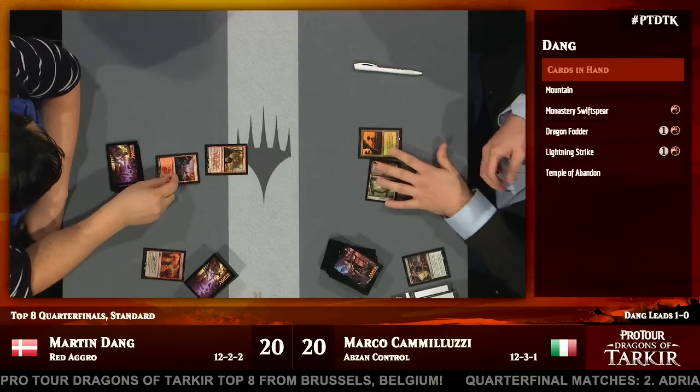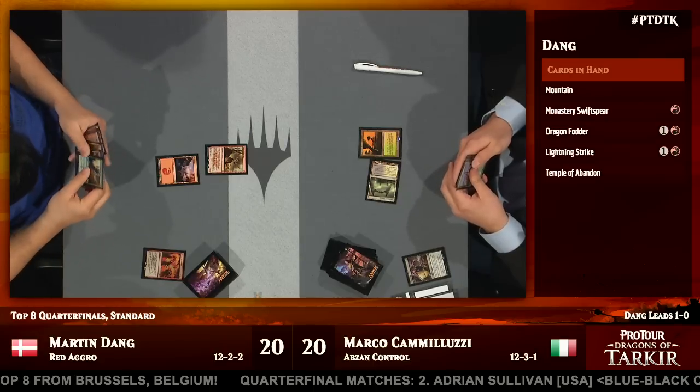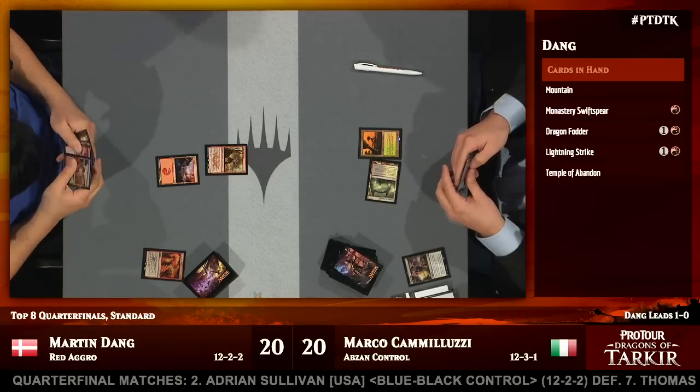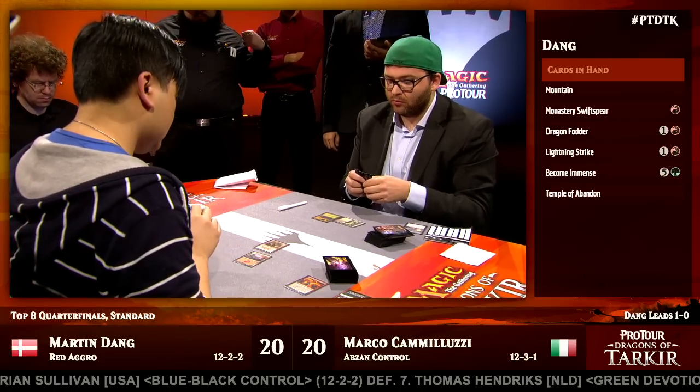And does nothing else for the turn outside of playing a land. But it does look like Cammilluzzi picked up a copy of Drown in Sorrow. He did. Which is huge here. Does he have a second black mana source available? I don't think he does. I think he's going to need to top deck one. Whew.